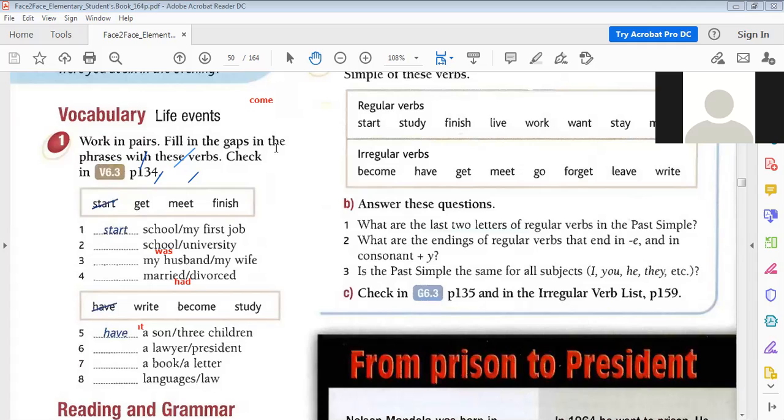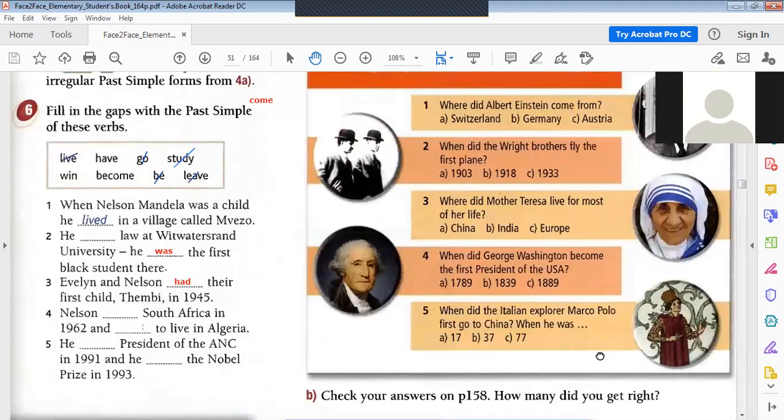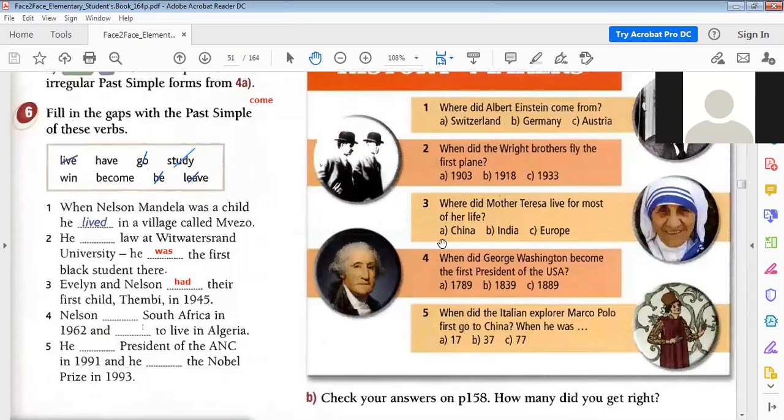My friend went. What's the past of come? I don't know. Okay. Rana, what's the right answer? Became. That's right. So the past of become is became, says Abid. Come, came. All right? Same idea. Come, came, become, became.